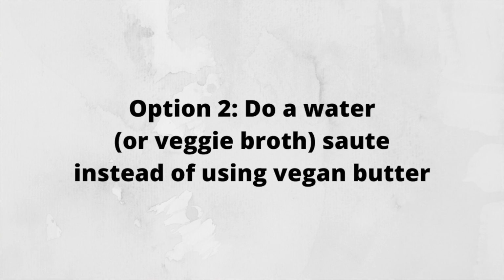Now, a traditional stuffing will also use some butter or vegan butter. If you are making this oil-free and therefore avoiding butter or oil, then I would highly recommend doing a water saute when you saute your onion and celery. I'm actually going to try this with a little bit of vegan butter just to enhance the flavor since this is a holiday meal. So I'm going to be cooking it with vegan butter, but I think it would be very, very easy to just do a water saute if you are avoiding those things.